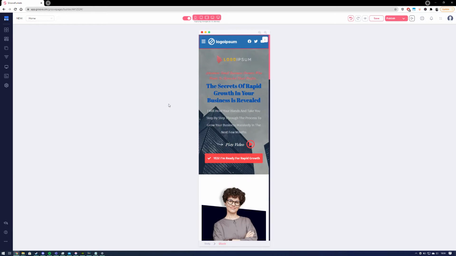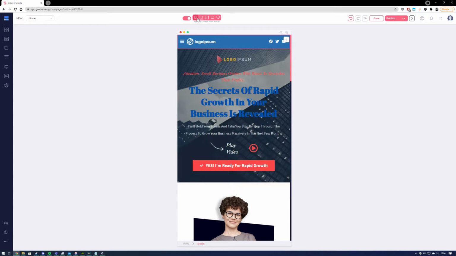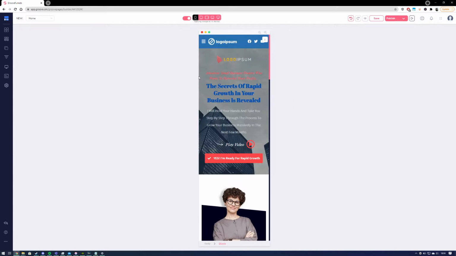So on mobiles and tablets this might not look quite as good, as you have a portrait display instead of landscape as you do on a desktop. As you can see, you can only see a small fraction of the image. However, this isn't that much of a problem, as the content does take up more of the screen space.